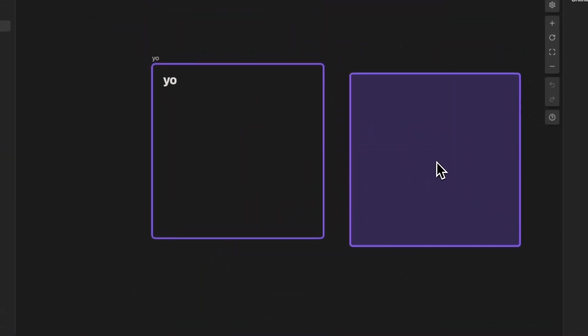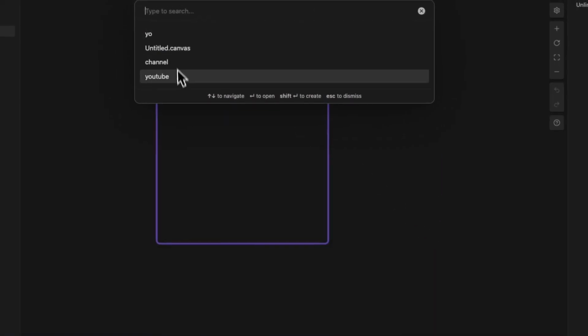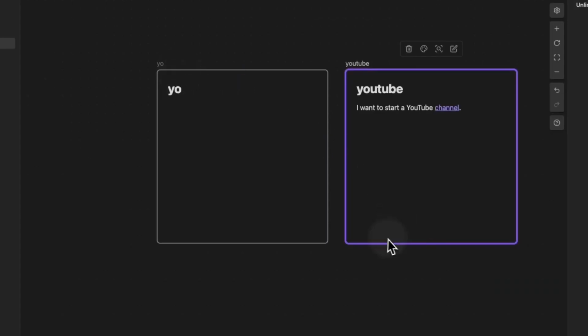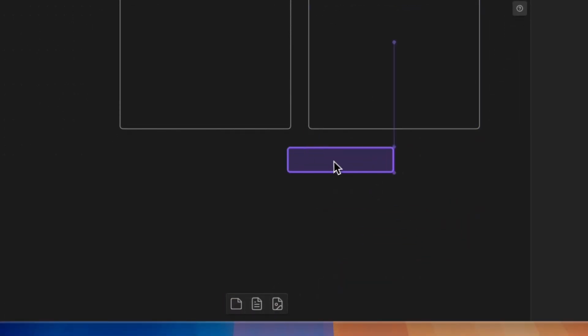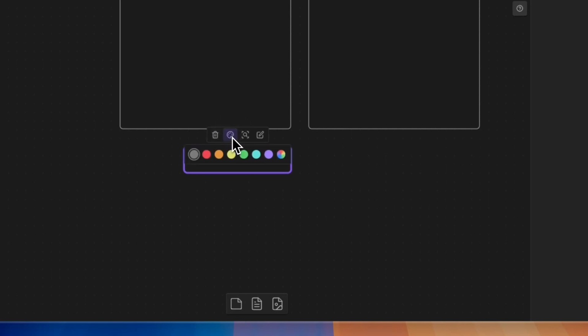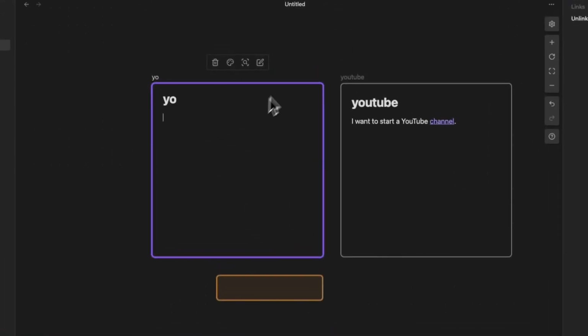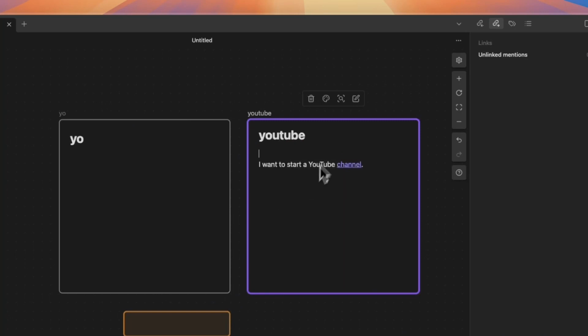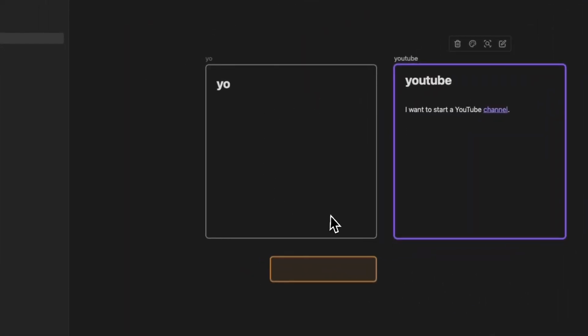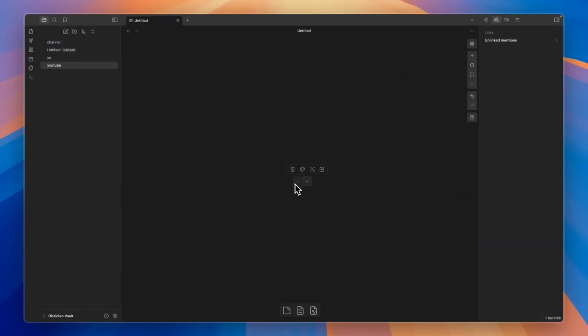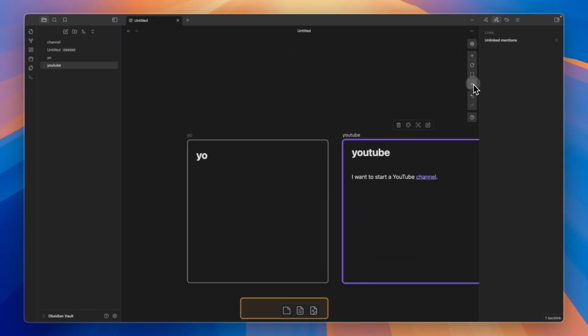So now we have this file. Now I'll just add in another one to show you how this kind of works, and this one I'll take, for example, YouTube right here, and that will actually show that node. And then finally I'll add in this one under here, so that you have all the versions that are available. Now you can give it different colors, you can add in whatever you would like to as well, and from here you can just also create a canvas, which is kind of a page where you can create a mind map sort of whatever you're working on or whatever's on your mind. You can also zoom in by clicking right here and zooming out as well.